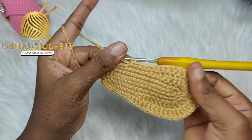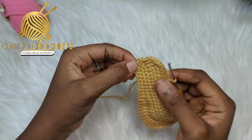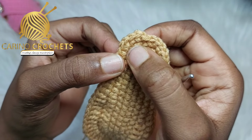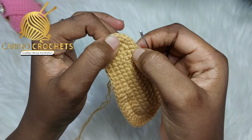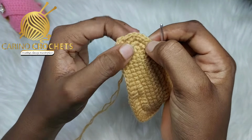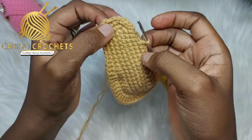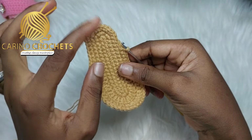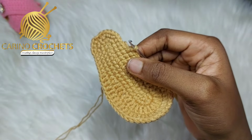So after completing the sequence, in our remaining stitches, this is what we are going to be doing. The sequence we started with: 1 single crochet, 1 single crochet, and then an increase. We are going to be repeating that 3 times. Single crochet, then we increase in the third. Single crochet, increase in the third. Single crochet, increase in the last one. So go ahead and do that: 2 single crochets in the next 2 stitches, that's 1, 2. Then in the third one, you are going to be making an increase. Repeat that sequence 3 times.